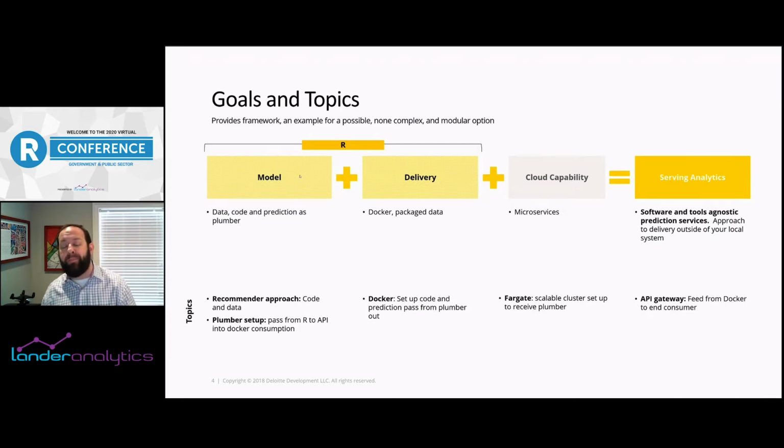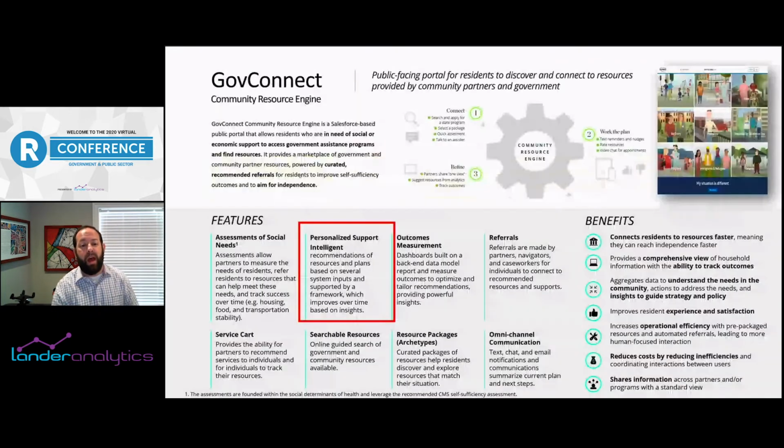Then, using microservices, how do I use AWS capabilities to take this R model and serve it at scale without needing to know a whole lot of cloud work? And finally, how do we communicate that out to the public? This is a real solution. You can hit it right now, and I'll show you in a second how.